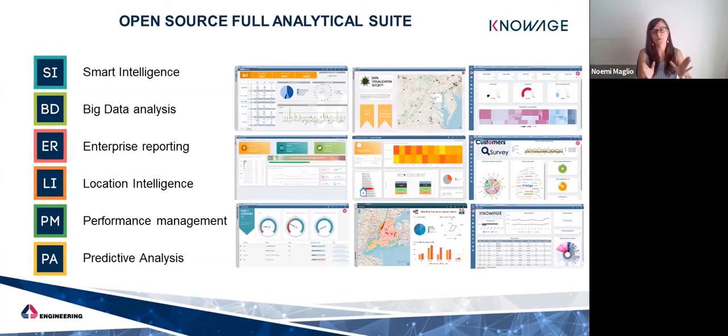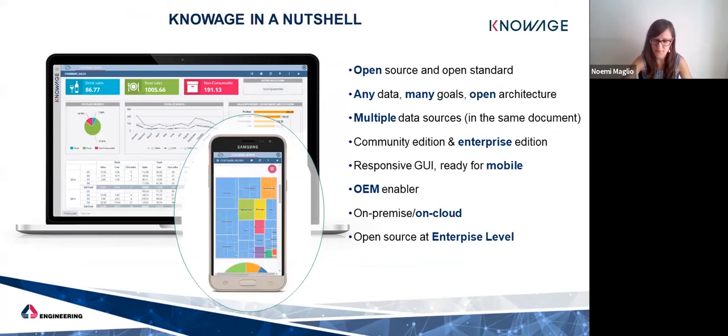I'm talking about static and simple reports. Then we have location intelligence, which is for maps, and performance management, in which you can monitor KPIs on scorecards. Then we have predictive analysis, which is the one that we use for predictive projects.